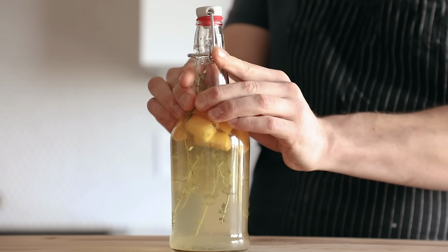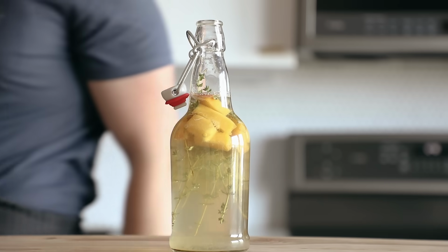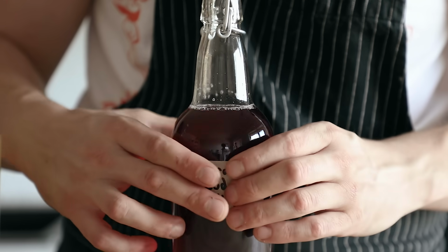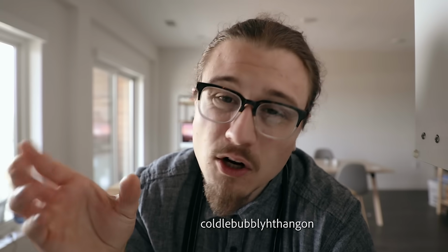But this is a water kefir, which means that it literally ferments sugar water and carbonates it. So when I realized this, I was like, oh my God, you could totally make any soda you want naturally, and it essentially has the health benefits of yogurt, but it's a flippin' soda, dude. Did I just say it wrong a few times when I literally just said how it's pronounced? If you're into kombucha, then you are at the right video. So let's get our cold little bubbly thing on and let's do this, shall we?